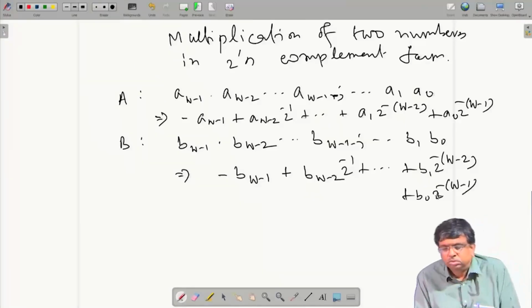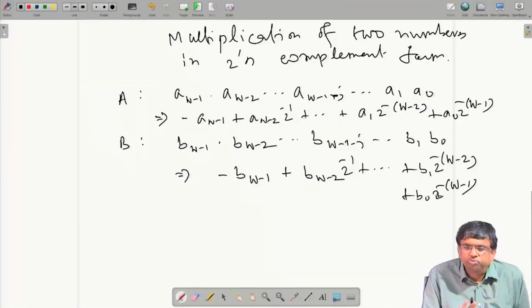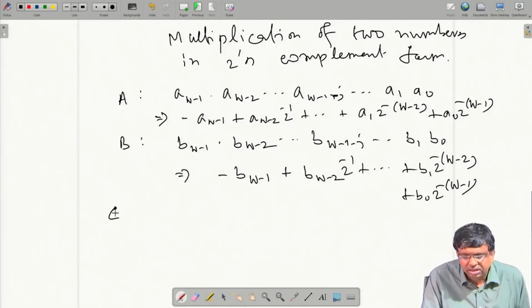Now, a digital multiplier means you develop a circuit, some digital hardware where one input you give as A, so there is a W bit bus that carries all the bits of A. Similarly, another W bit bus goes in that carries all the bits of B. And then you do some processing inside, and the result should be such that if you call it C, it is actually A dot B. I want the product.